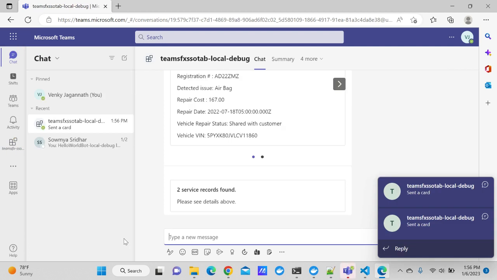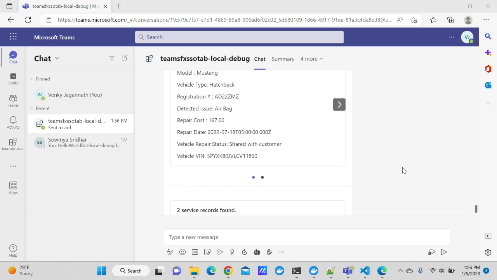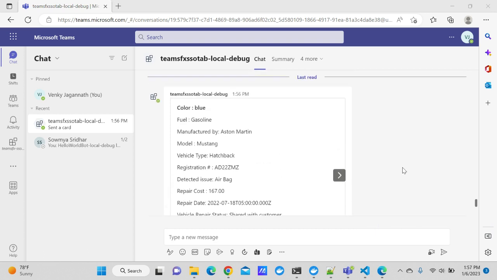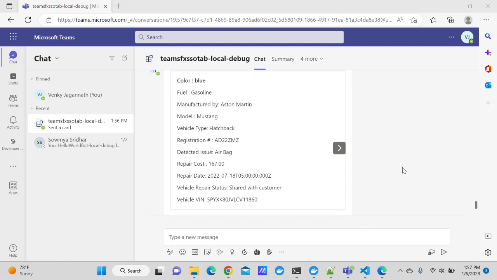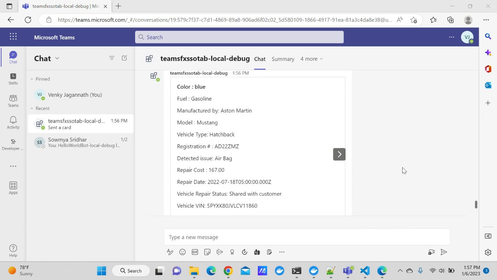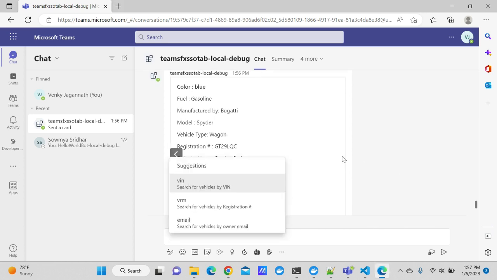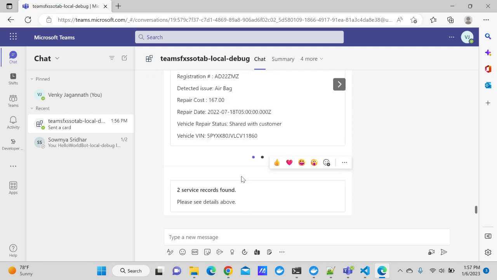triggering the bot for this application. It's connecting to the database, and it's firing a REST call into the server layer, the API layer, and it's returning back all the vehicles that are matching. So in this particular case, it's a customer. The customer we sent has two vehicles, and this is why it's like an accordion show, where you can show both the registration and service records, which is what we're showing here.